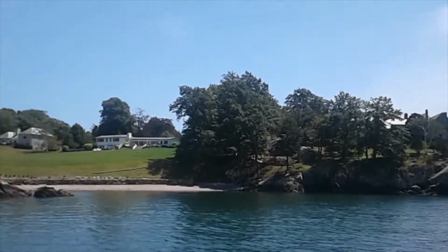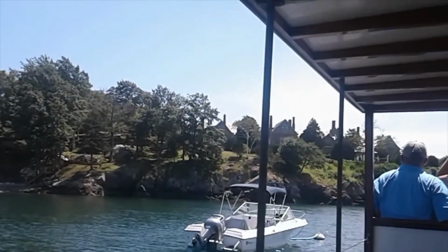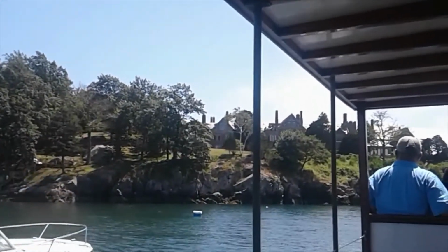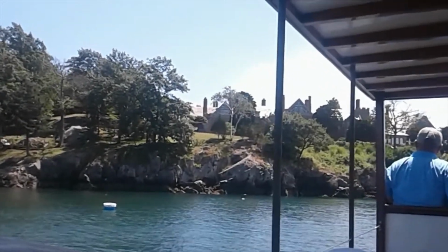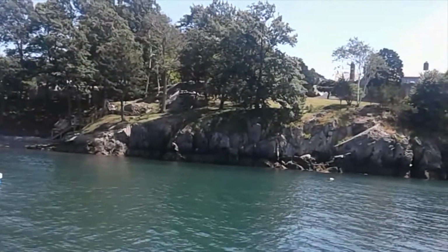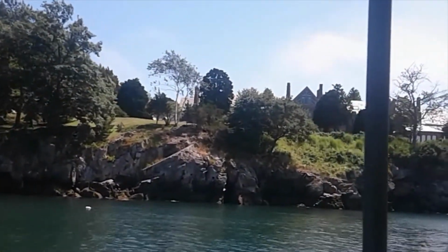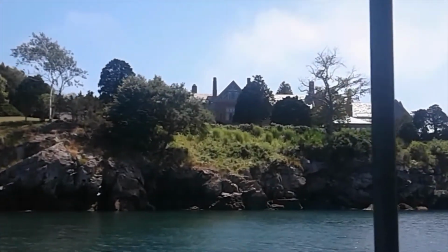Another lovely summer cottage off the port bow here. The estate with all the chimneys is called Bonniecrest. Built in the 1920s, took years to complete, fashioned as a summer cottage for Bonnie and Stuart Duncan. Now, as it turns out, Stuart was actually chairman of the board for Lea and Perrins Worcestershire sauce, of all things. So if you look at those chimneys, you're going to notice that each one has a slightly different design. That's because they were all designed to look like the early, more ornate bottles of Worcestershire sauce. Each one of those chimneys is attached to a fireplace that can hold a baby grand piano.